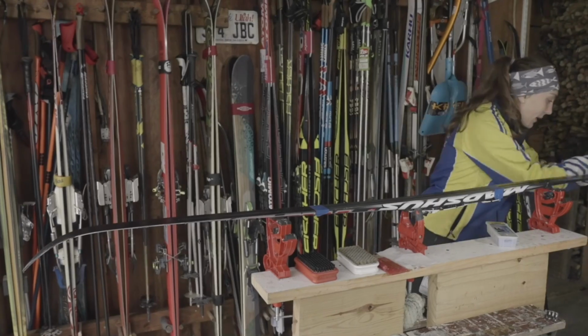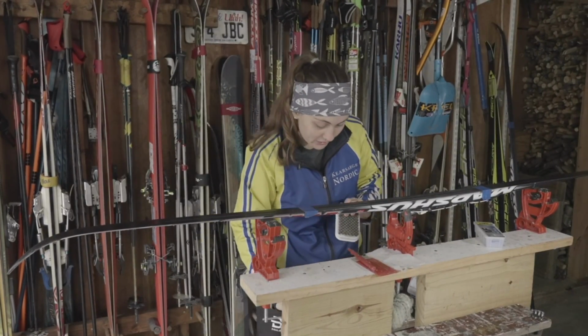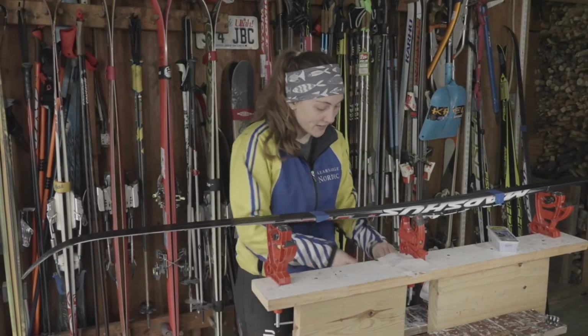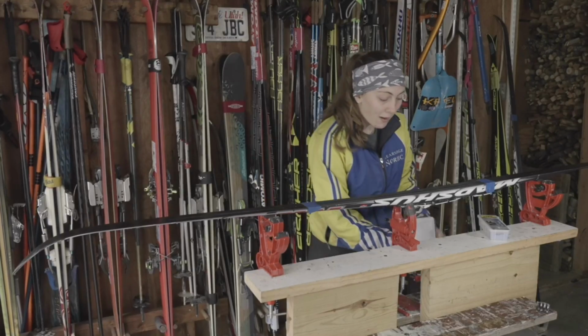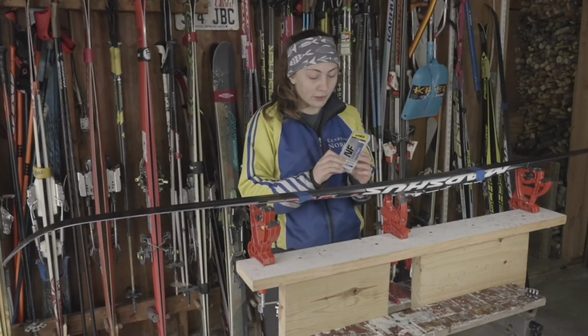As always, I have my three brushes here. This one we'll use a little later after we scrape. I have some scrapers, I have Fiberline, and I have my iron already preset to 150 degrees Celsius, which is the proper melting temperature for the wax that I'm going to use today. Just a little Toko NF Blue.